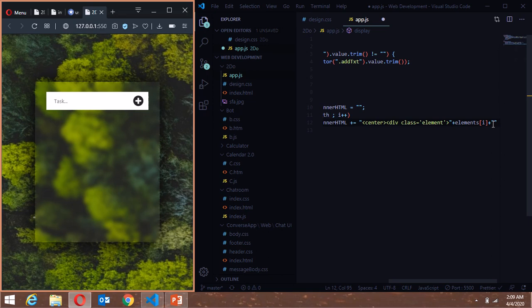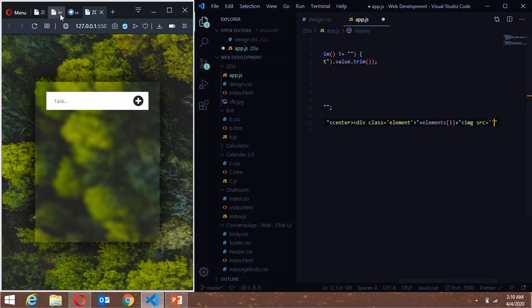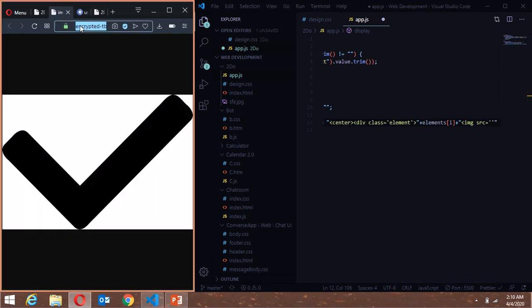As you can see, the dustbin is kind of red in color, so we are going to need to make it grayscale, and I'm going to show you how we are going to do it. Alright, so we are just going to add over here the img tag, img src equals, and then put these two, and then the tick mark.